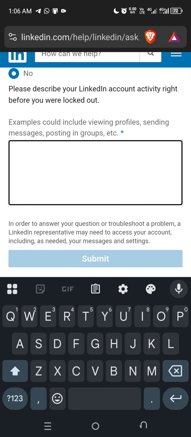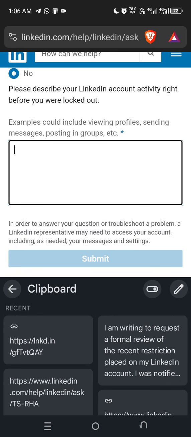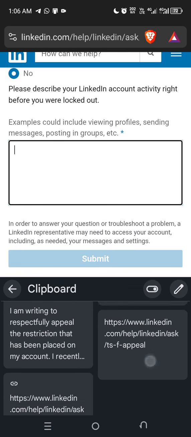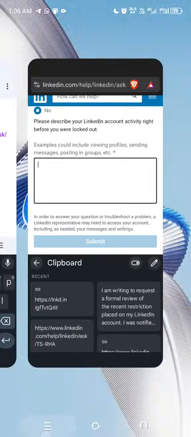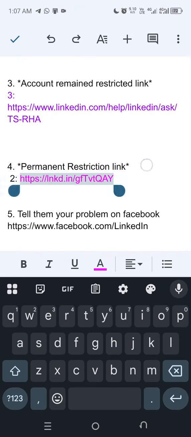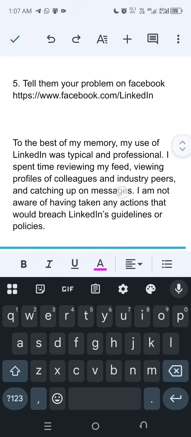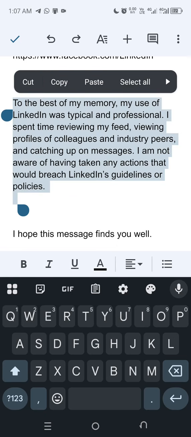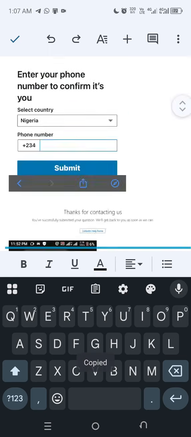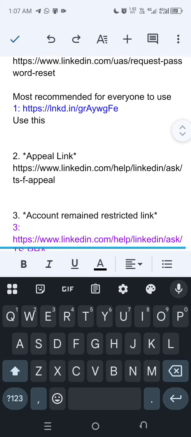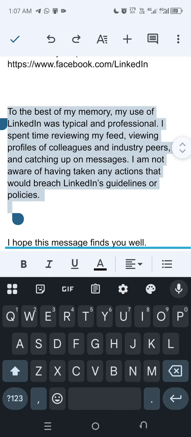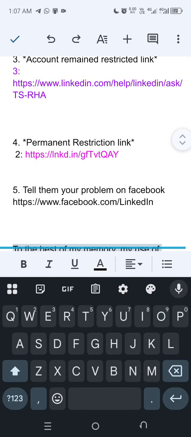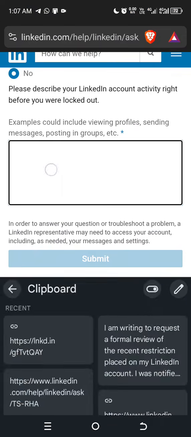So at that point, you are going to use this message. This message is no longer there. Well, let's copy it. I think I have it here. At best, you can always paraphrase any of these messages. Don't just use it like this. You can use ChatGPT to paraphrase it. So you copy it and this, you paste it here.